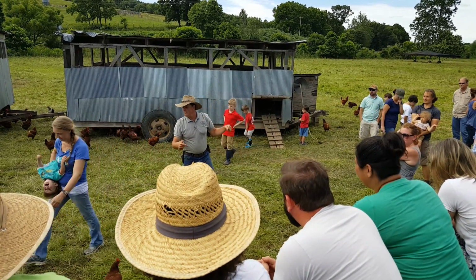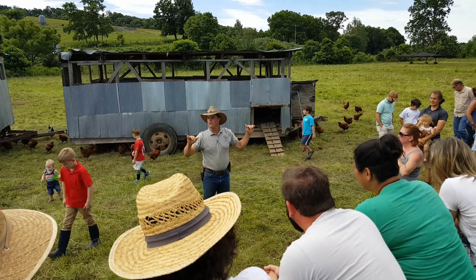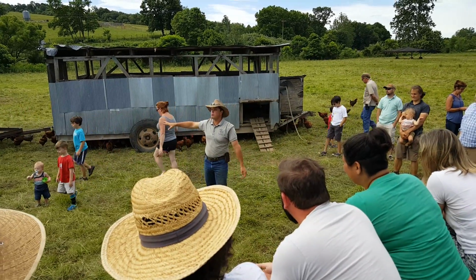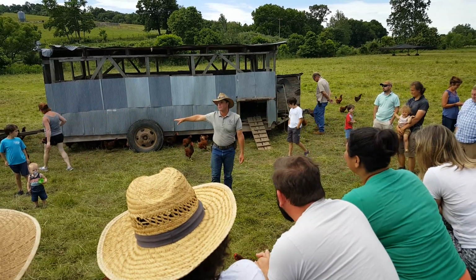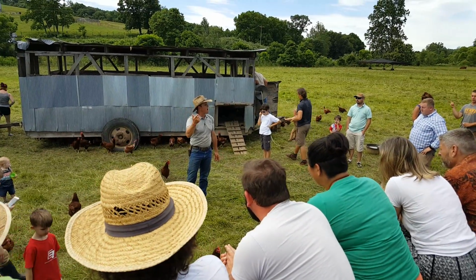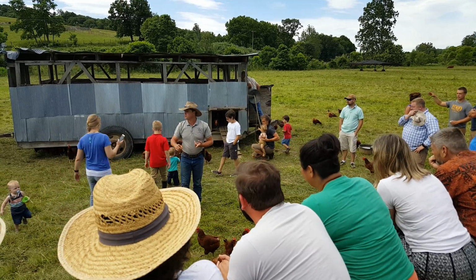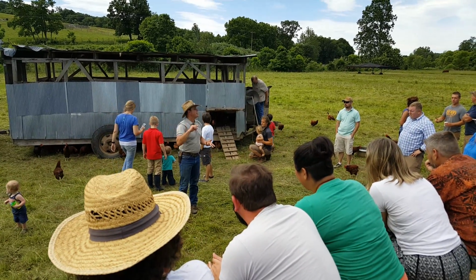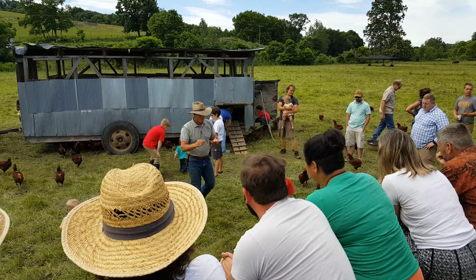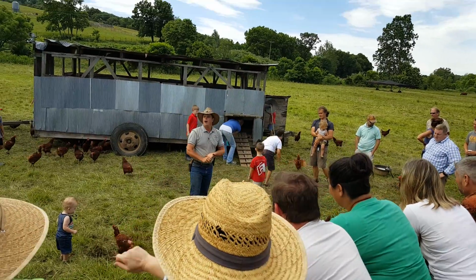That evening, we go out here, and this is a great job for the little ones. We put them out, and the birds want to go to sleep underneath. They want to look up, they want to roost, they want to go up, and they don't figure it out. Now, typically during that day, the bird has gone inside to eat feed, so she's gone up the ramp at least once or twice, and she's gone in to lay an egg. So she understands the concept of going up the ramp. All we need her to do is understand she's got to go in there now when it gets dark.